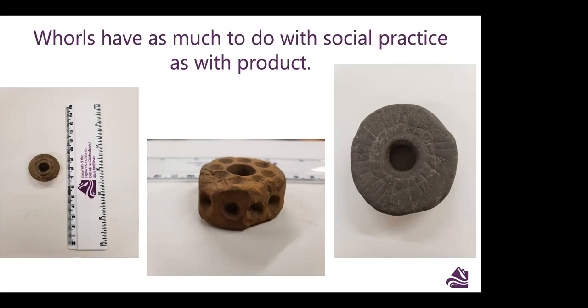Recent research has begun to consider crafting not just as a technical process, but a social process as well, where materials, tools, the crafter, their surroundings, and the finished object are imbued with meaning that is culture specific. The morphological and decorative differences in tools could be a way of marking them as the property of specific artisans within a community. Perhaps the decorative items belonging to more skilled spinners, or maybe linking them to a specific group. When we look at spindle whorls and other textile tools from this period, such as weaving combs, we begin to notice regional decorative motifs. These tools go beyond their function, taking on as much value and meaning as the fabrics they create.